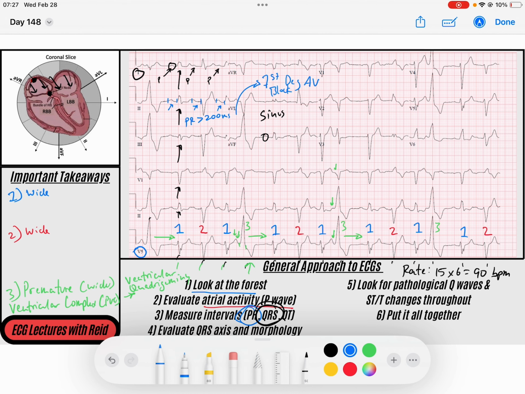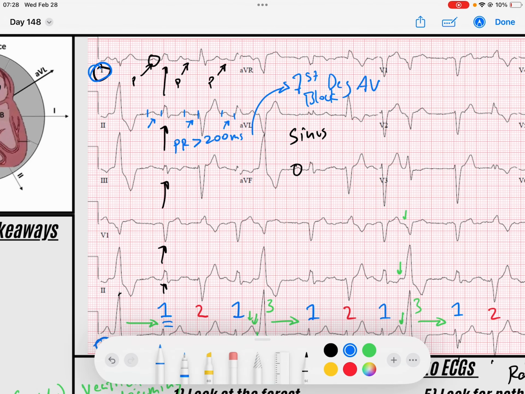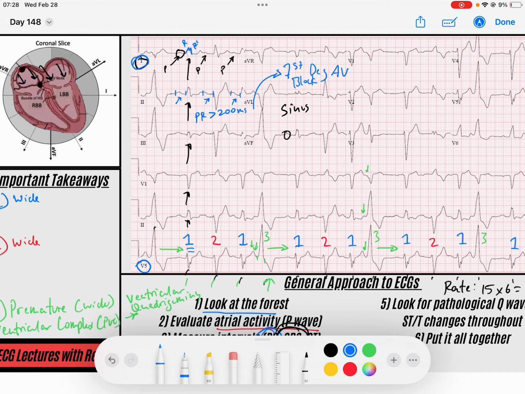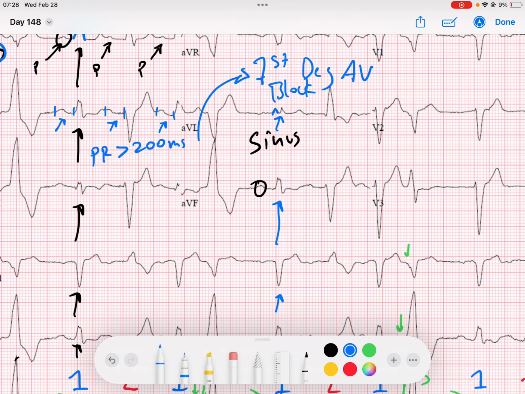So what am I doing? I'm looking for left bundle branch blocks, right bundle branch blocks, bifascicular blocks, right? I'm looking for what is the morphology. So let's focus on beats number 1. Those morphologies, if you look in lead 1 for morphology number 1, if you trace it up, you see I've got an R, R prime. So I've got an R, R prime in lead 1. If I do the same thing in AVL, you see I've also got this R, R prime.